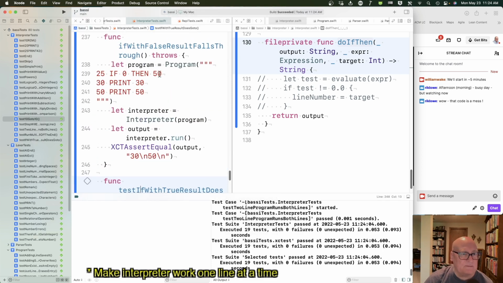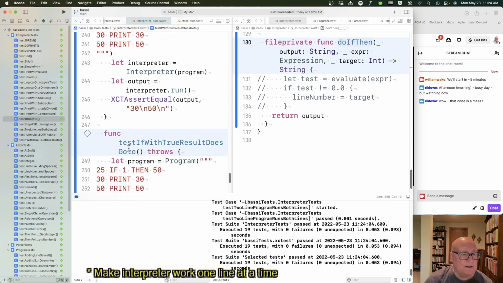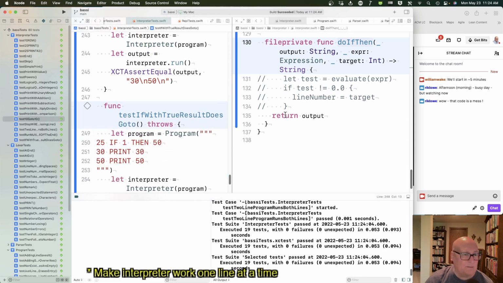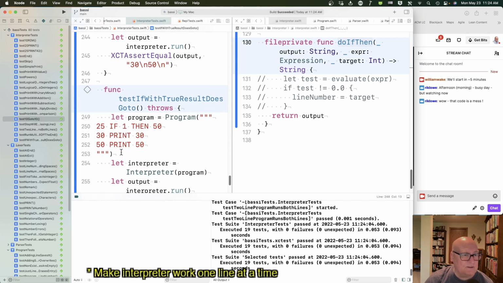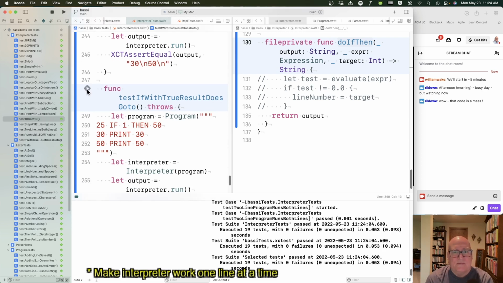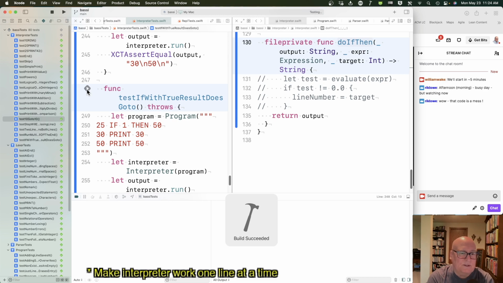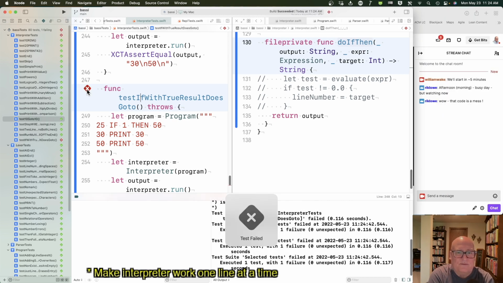Okay, this one passes because the if does nothing and it just falls through anyway, because all it does is output. This one should fail. And I want them both there because I don't want some sort of flip-flop thing where one test passes and the other one doesn't.